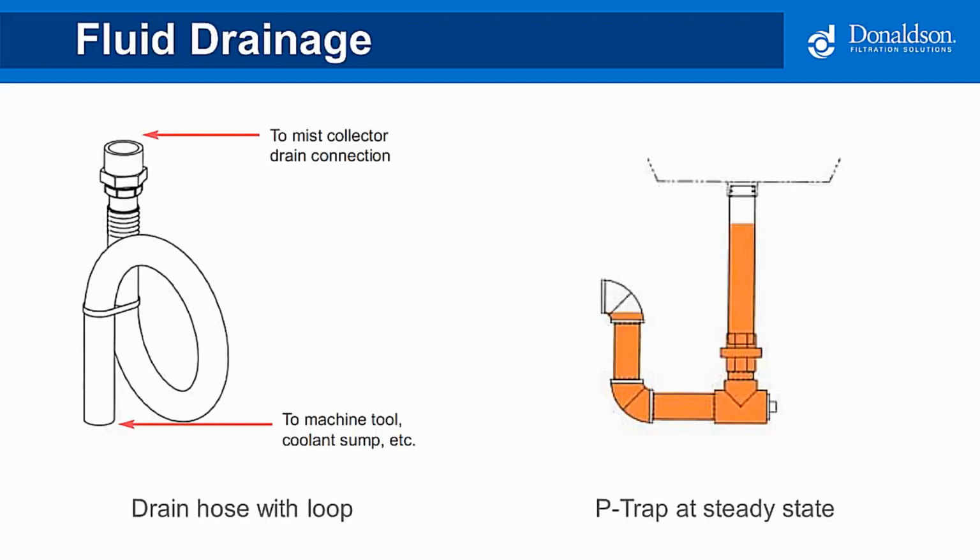You also need to look at drainage. A properly designed drain system is also critical. Drains allow the collected mist to empty out of the system while it's running. You have to keep air from flowing back up through the drain system. You do this by preloading a liquid barrier into the system between the collector and the ambient air. Typically a 1 or 2 inch loop drain hose is commonly used. Otherwise, you can use a metal P-trap that works like a sink drain. When there's only a little bit of fluid drained, you can empty it into a small container.